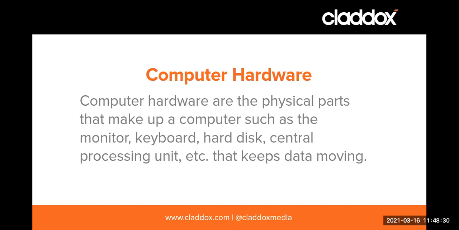You notice that you enter your input through your keyboard. You enter the data through the keyboard. Then it enters into your central processing unit. That will process it. You can store it in your hard disk. Then you can display the output on your monitor. So the hardware keeps the data moving, right from the input level to the processing level, then to the storage, then to the display units. So that's the function of your hardware.